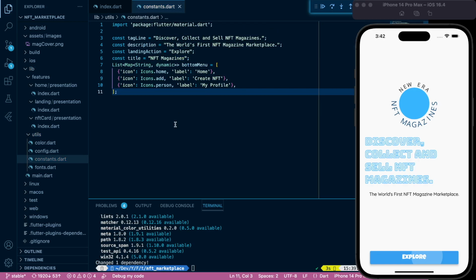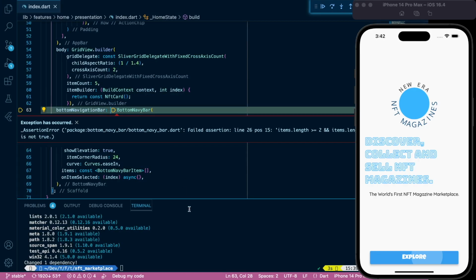Let's set our 3 menus: home, create NFT, and profile.